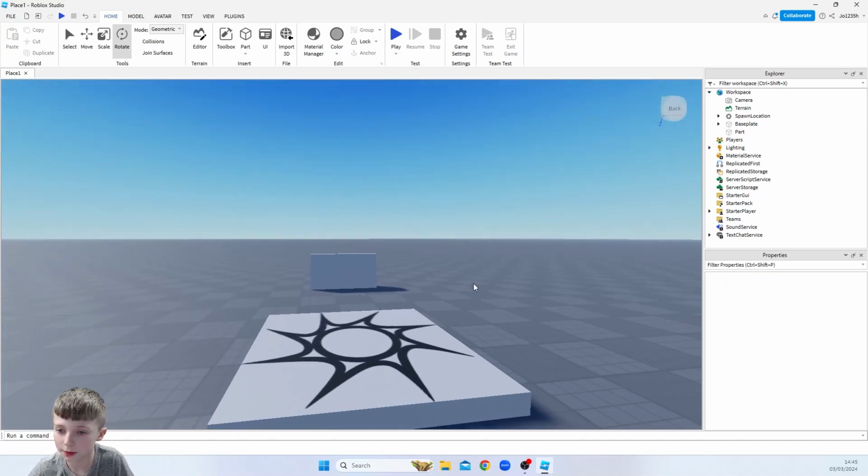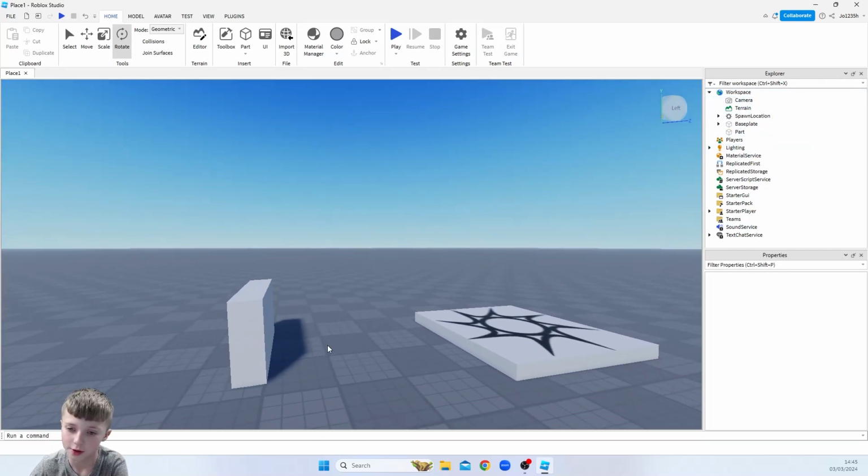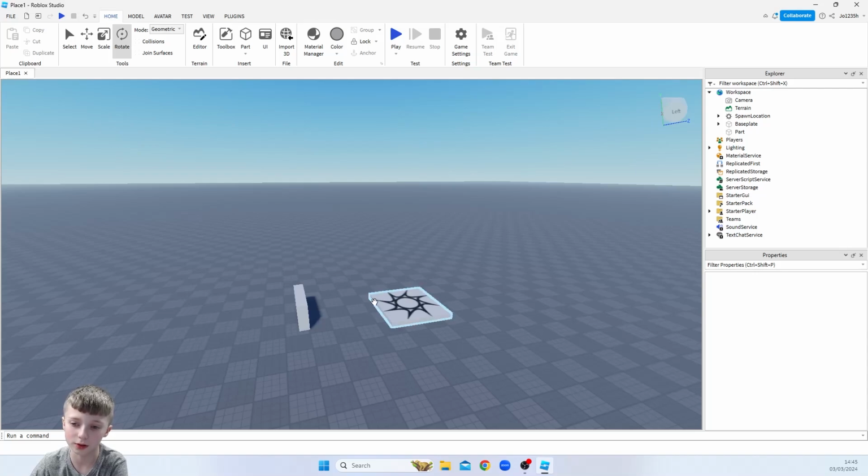The most important part is also the workspace. The workspace has everything you have in your world. So if we add some more parts, they will pop up. If you press workspace here, then you don't need to worry about camera or terrain.